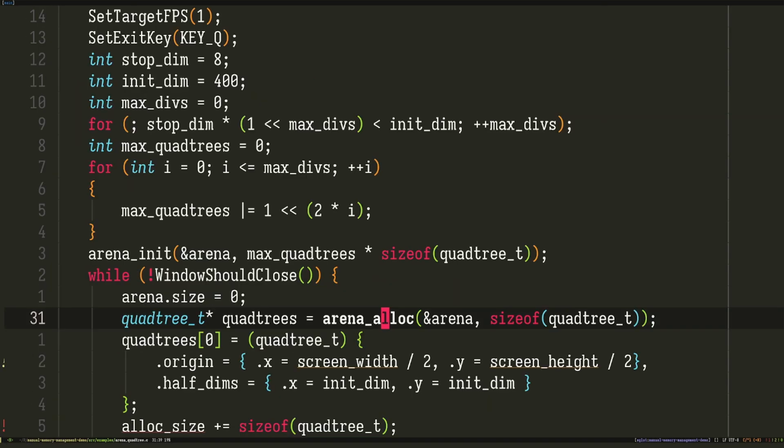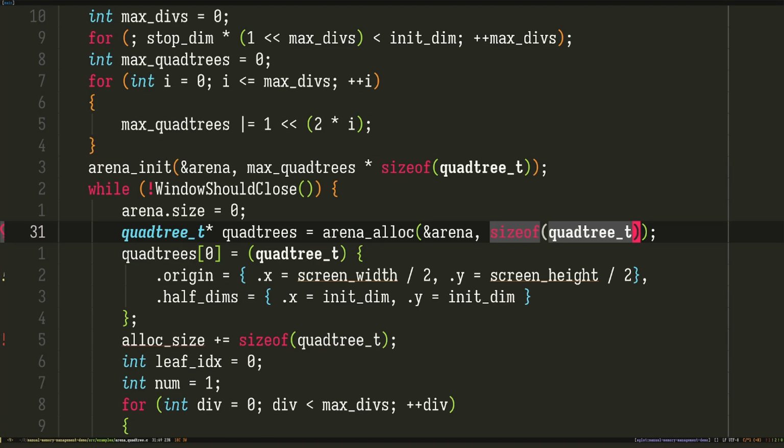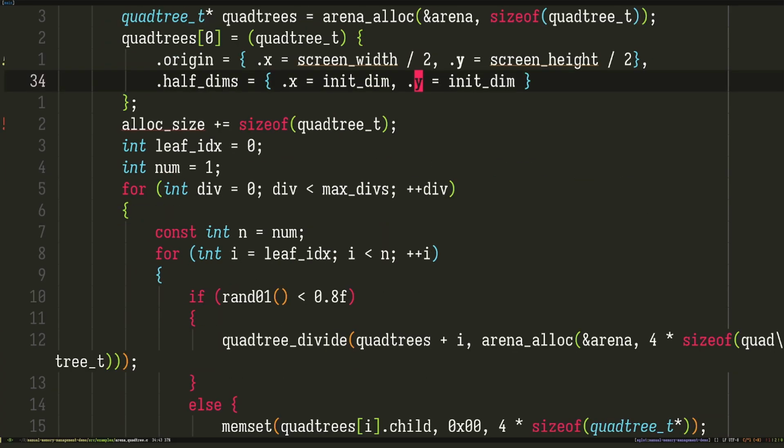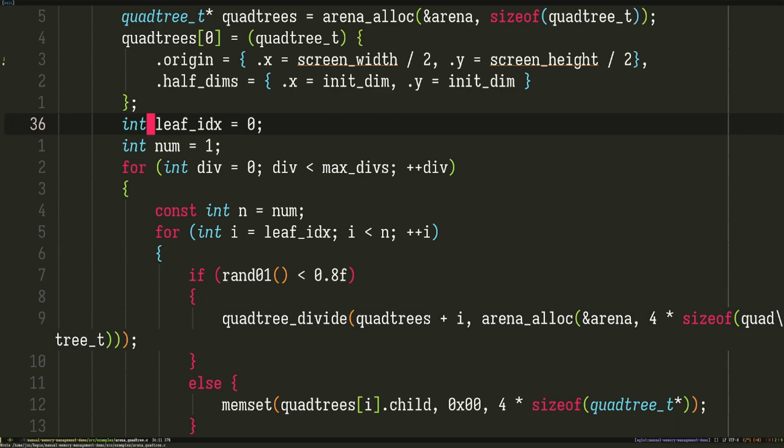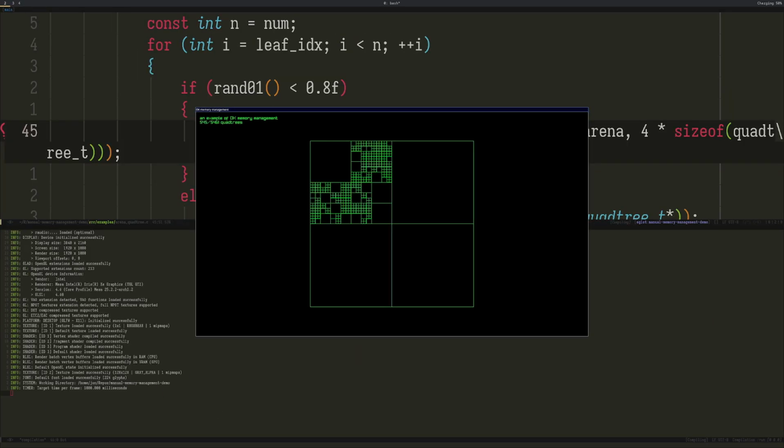And if you note, since realloc can return any size, that's how I'm able to use this again here to get the root of the quad tree, and then later on when I am initializing the new leaves of the quad tree. And that's an arena. Oh, and let me just delete that real fast. Super clean. And if I run it, it works exactly the same.